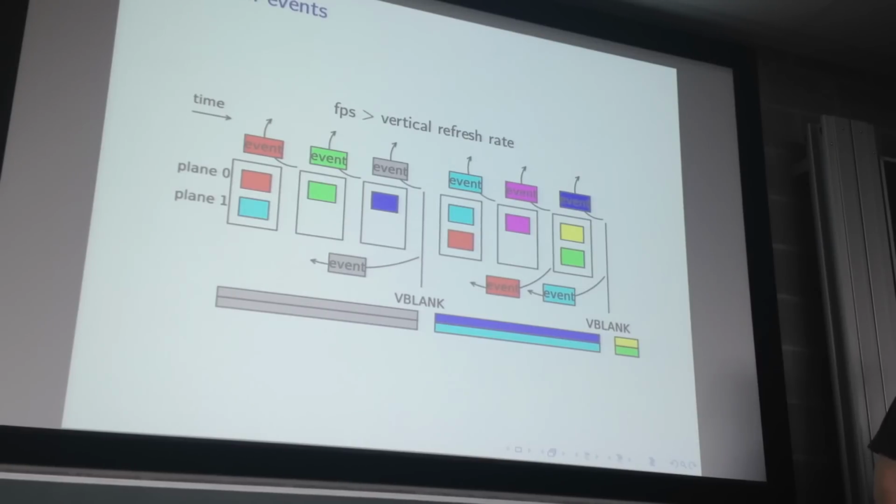And then finally at the vBlank time the flip actually happens, so we flip to the blue buffer, which was the last one flipped before vBlank. And then the event will carry the ID of the gray frame buffer, which is no longer being scanned out. So the buffers no longer rotate in a strict order. They shuffle around depending on how fast you flip. And this allows you to render at 5,000 FPS without tearing, whatever you want. So it's nice for benchmarks, and maybe some gamers would like it.